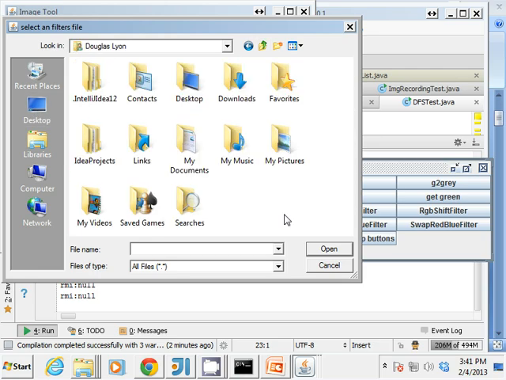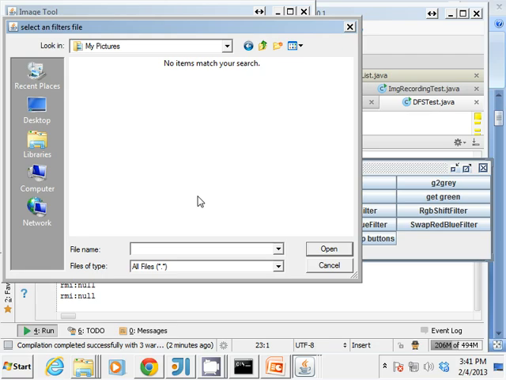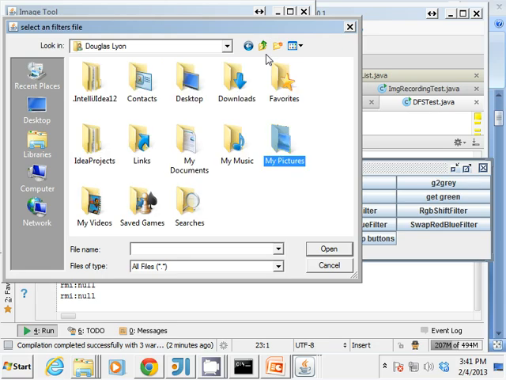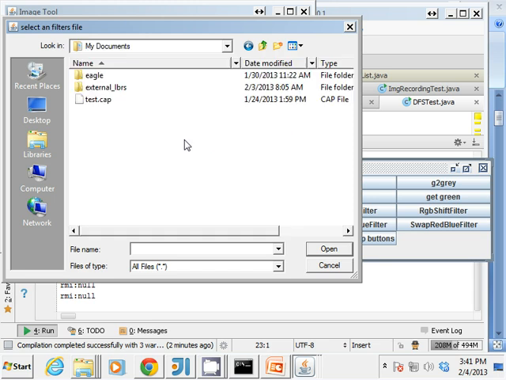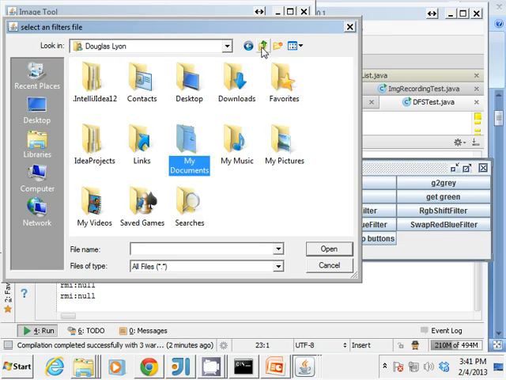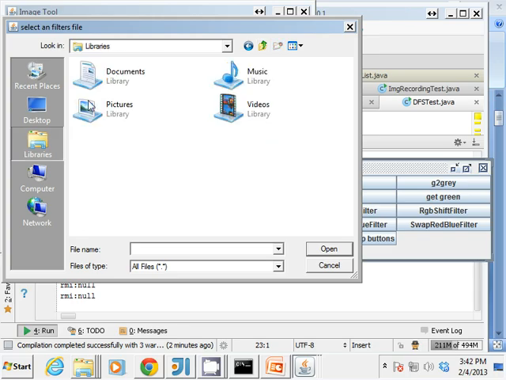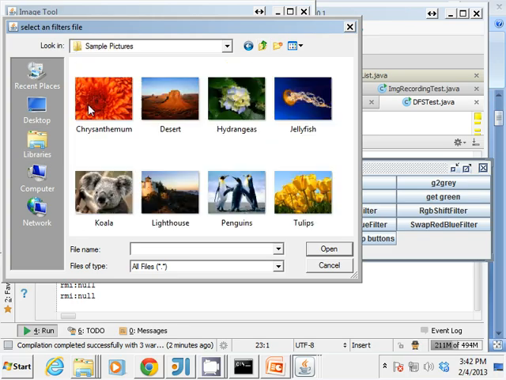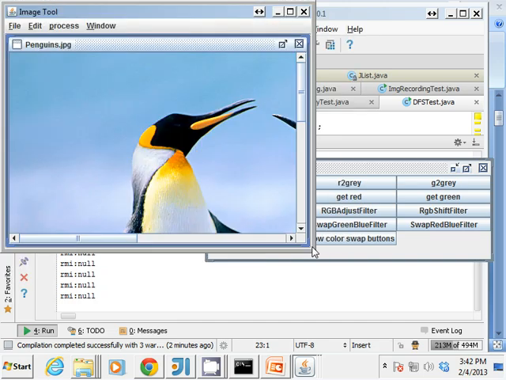Where are the pictures? There's no pictures here. Where else would it be? My documents? I don't have any pictures. Libraries? Penguins. Everybody likes penguins. That's a very nice looking penguin.